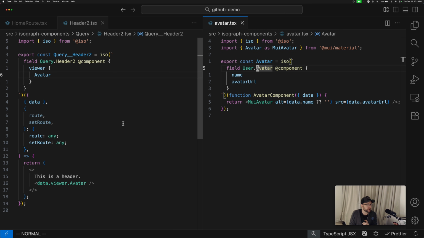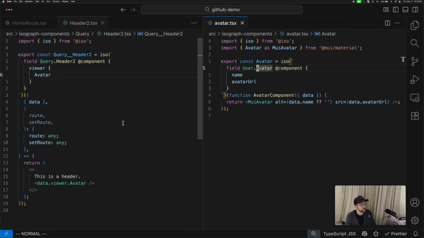And you don't have to worry about any of that stuff. No importing of the header yourself, no passing any data down, no worrying about passing data to a different component, no what even are fragment references, no worries about reading data, all this kind of stuff that you've worried about in the past, prop drilling, it's all gone. You just ask for what you need, and Isograph and the framework will connect it all for you.